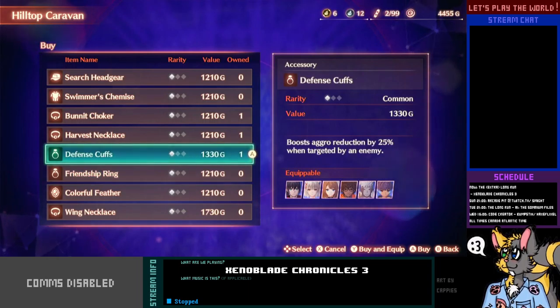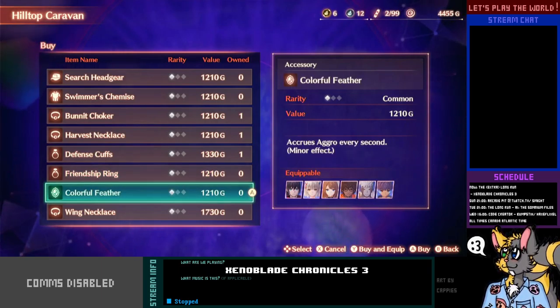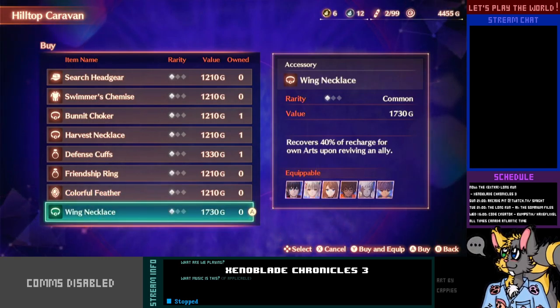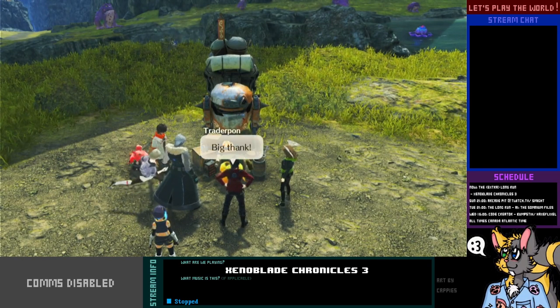Actually, that might be more useful than the Bunnet Choker. Reduce aggro generated from healing arts 50%. Accrues aggro every second, that's good for our tanks. Recovers 40% of recharge for own arts upon refining in the helm. I don't want to buy too much. I think that'll do it.